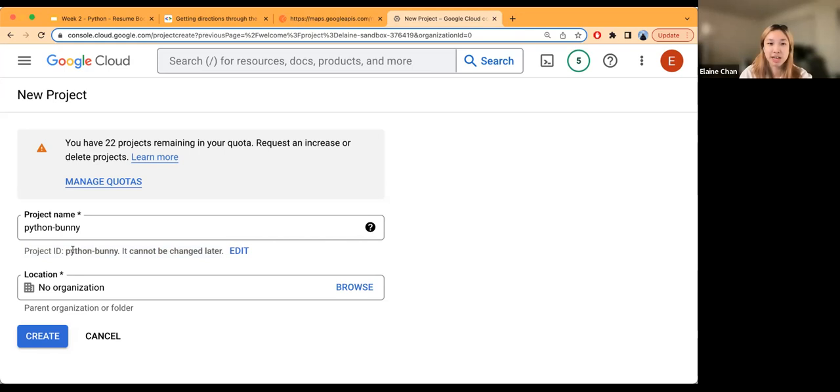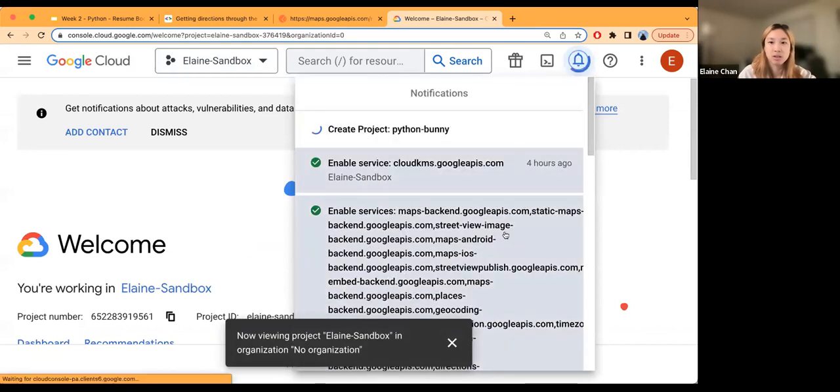Your project name or project ID cannot be changed, and there are a few limitations on other resources as well. You can't really change a few things freely. Just a heads up. I'm not gonna give it an organization, it's gonna be standalone. Let's do create.